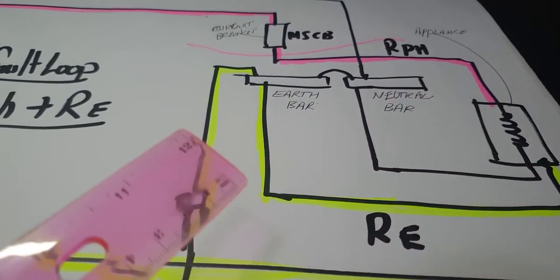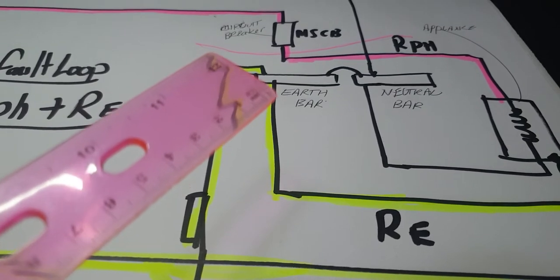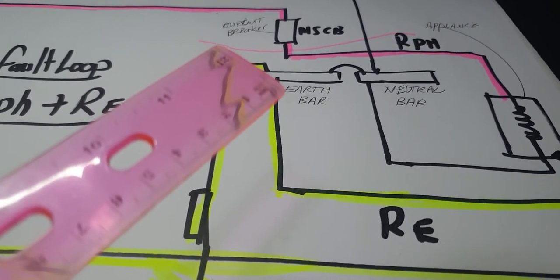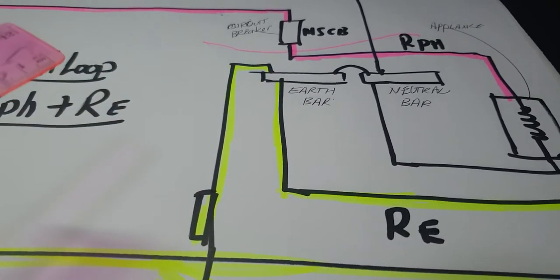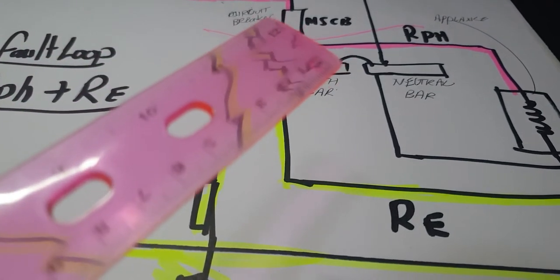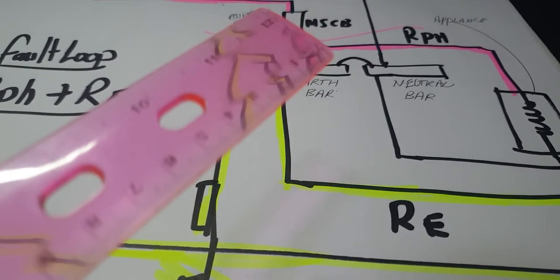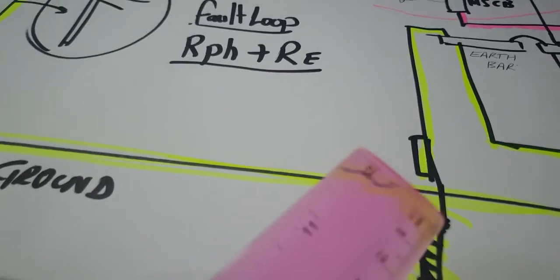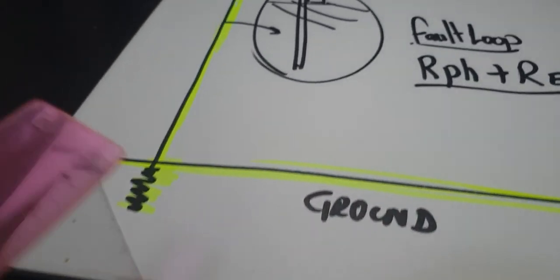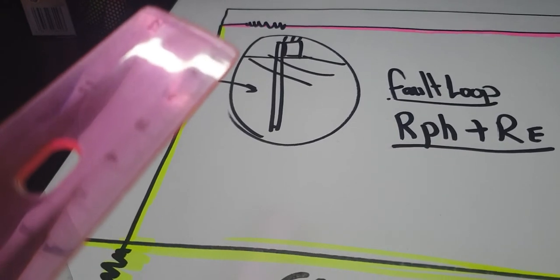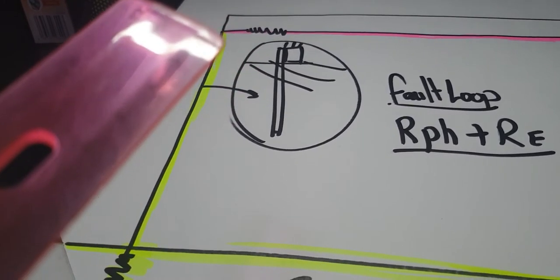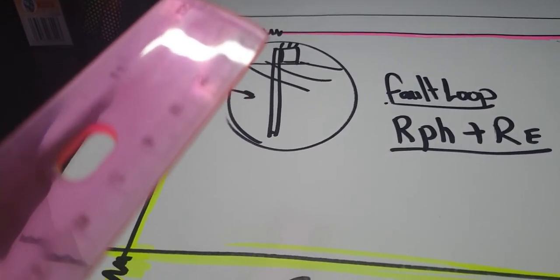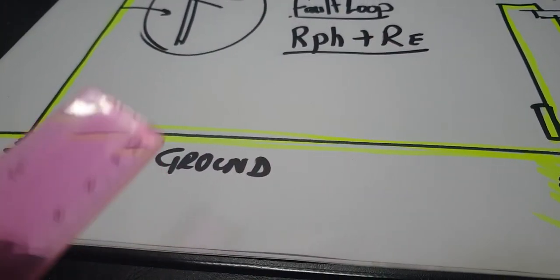Something to take into consideration: when you put voltage onto a cable, heat and stress change, and the resistance changes as well. Why do we have the MEN? So we can have an alternative path there. If you do leave the MEN out, it means it's just going to have to come down via the ground, back here, back up the pole. Each transformer or where we get our supply from always runs an earth down the pole. It'll run down the ground, and it'll come back by this point.